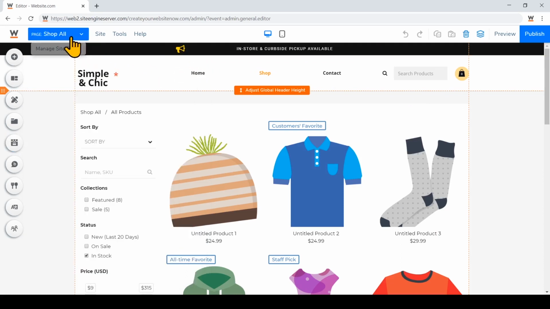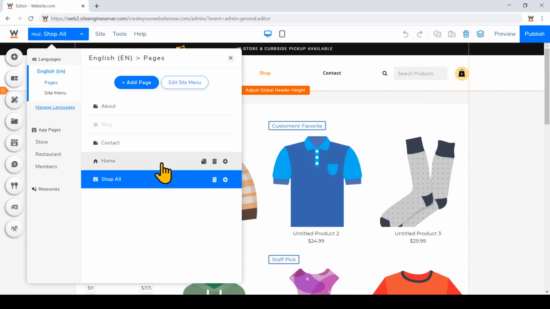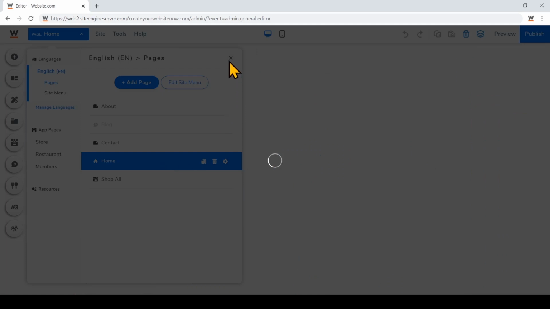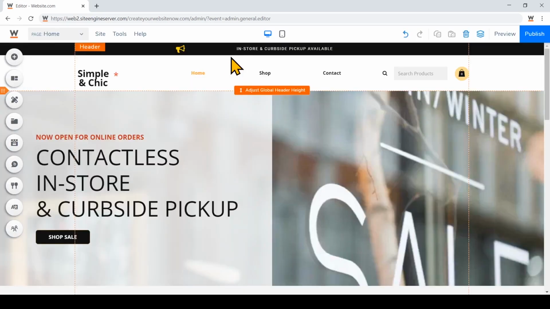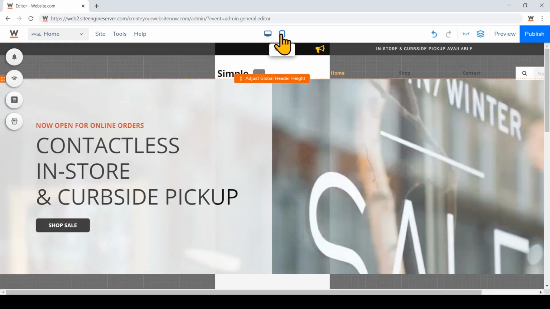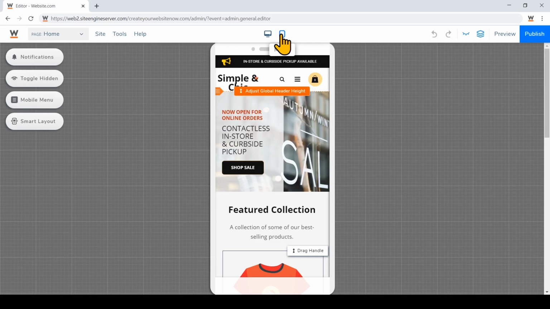Now let's go back to the homepage. And let's click on the mobile icon app on the top to optimize a mobile version of your site. Having a mobile version is really important so that you don't miss out on any potential customers who are browsing on a smartphone. In the mobile editor, any elements that are outside of the mobile view, for example here or here, won't be seen on the mobile version of your site.